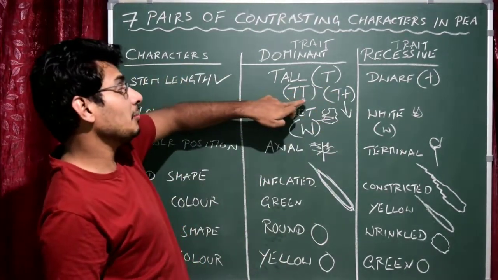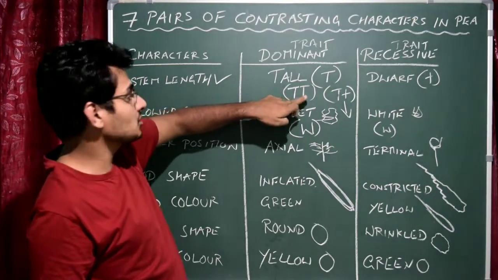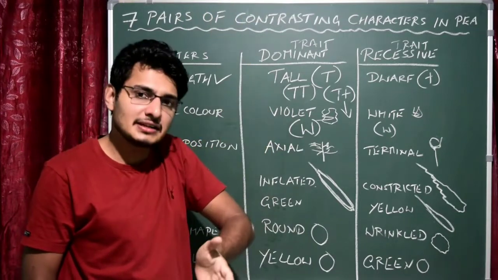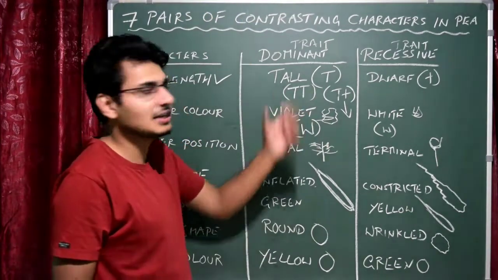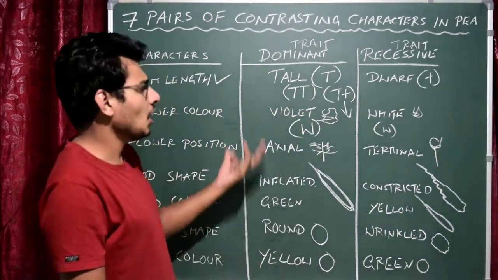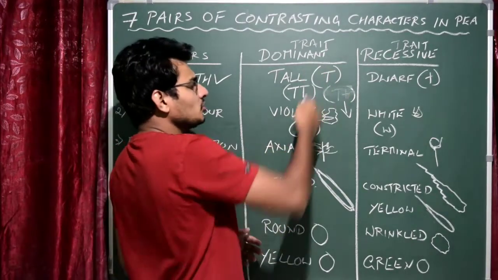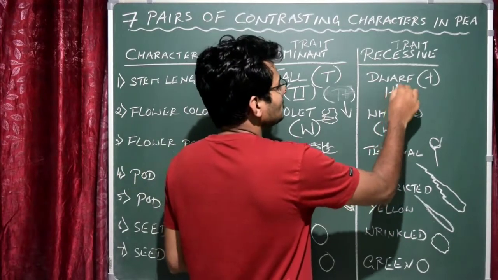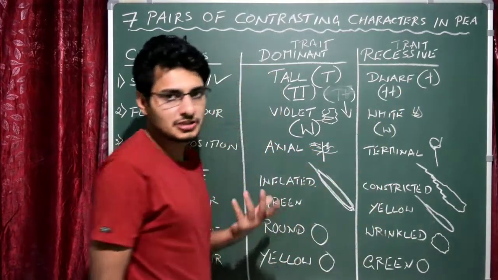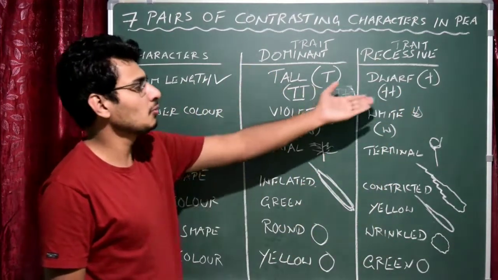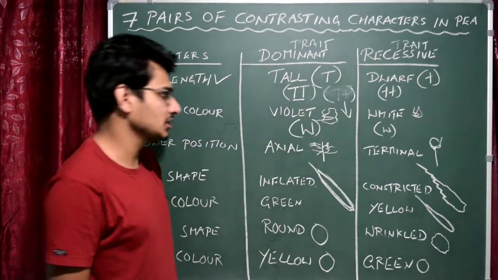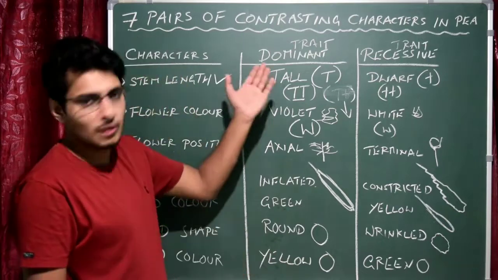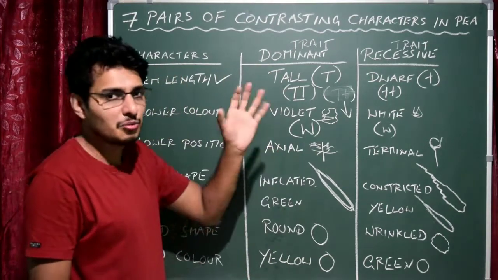If I consider a capital T plant, which is a homozygous tall plant, even if you look into its generation, obviously they are all capital T, that is pure line. Got it? He crossed a homozygous tall plant, capital T, with a homozygous dwarf plant. Obviously dwarf is always recessive. Recessive means both are homozygous recessive genes. So he crossed it and he got some result. Got it?